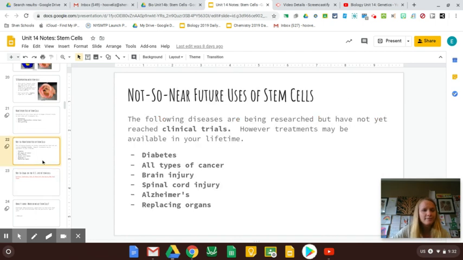Okay, so that's it. Again, remember, stem cell, undifferentiated cell, hasn't used parts of the DNA to become anything in particular yet. It's not a muscle cell yet, it's not a skin cell yet, so we can program it to be what we need to cure disease.